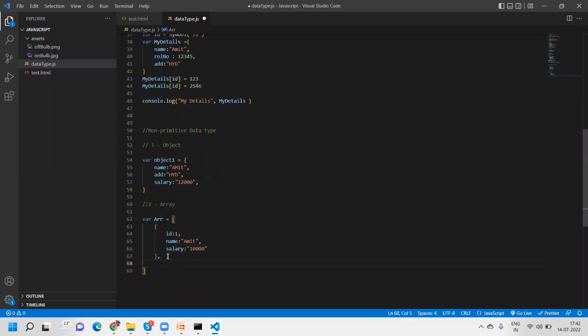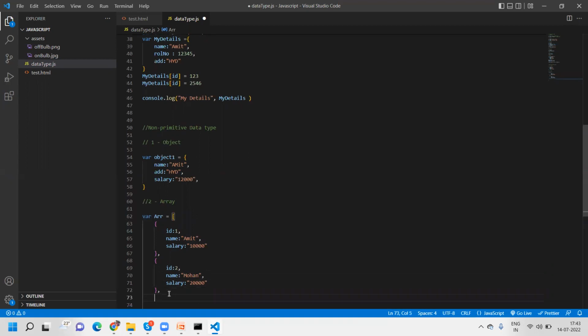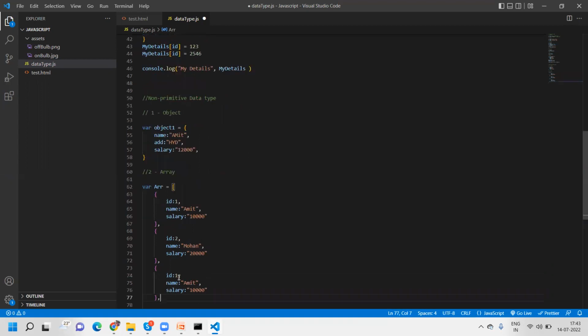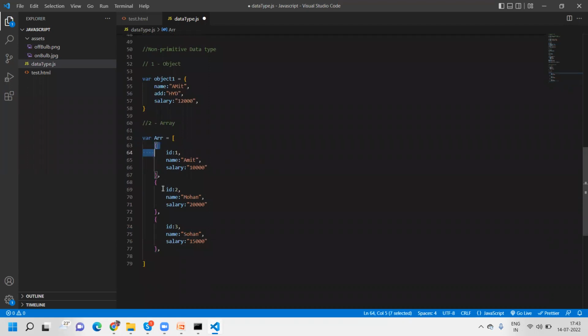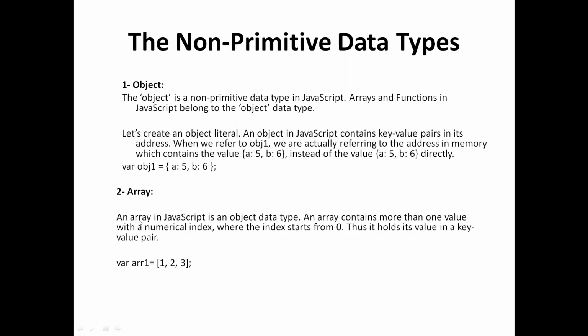If you want to create another object, you can create it inside the array. Id 2, name Mohan, salary 20,000. Another object: id 3, Sohan, salary 15,000. So this is the array. An array is a collection of multiple objects.